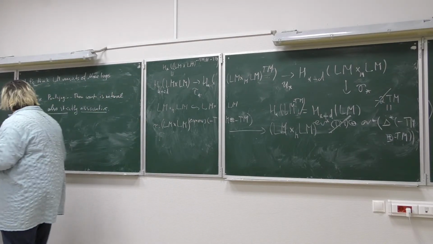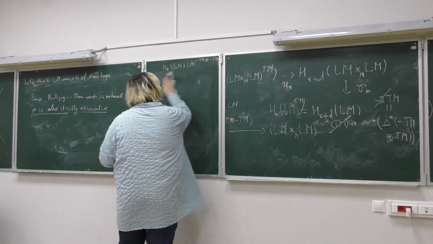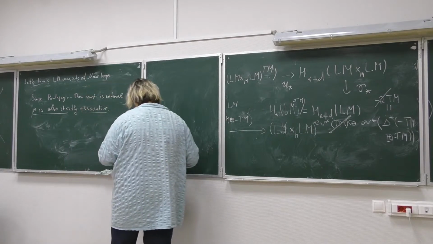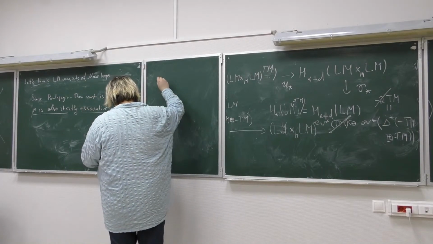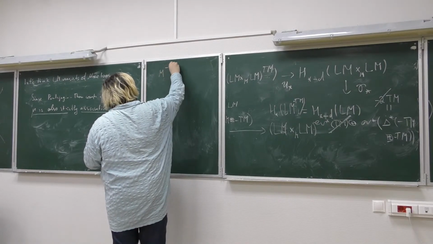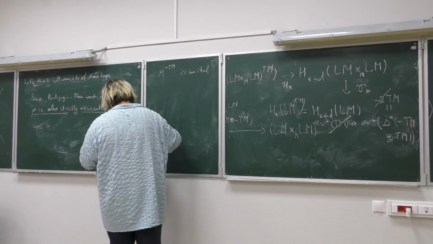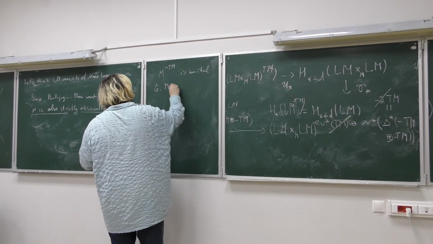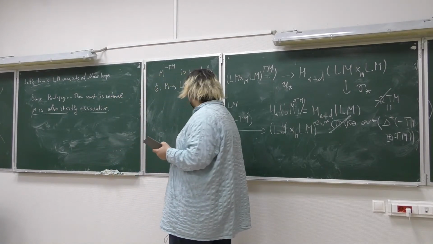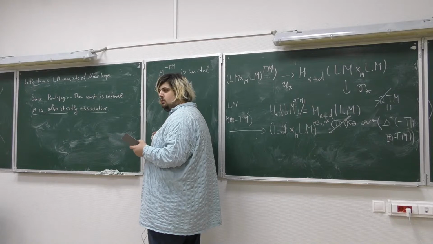So also I want to show that the Thom spectrum Lm to the power minus Tm is unital. To do this, I just observe that we have a unit on the spectrum M to the power minus Tm, which is unital. And we have a section sigma from M to Lm, which just maps points of M to constant loops on M. Do you mean Lm?